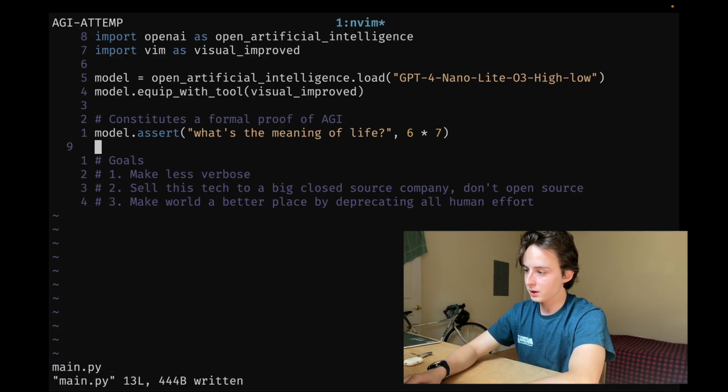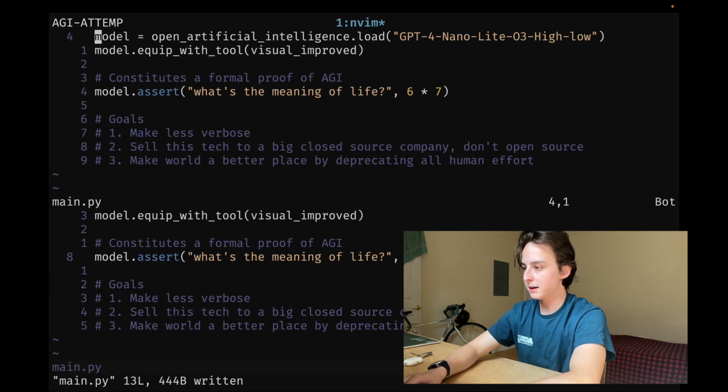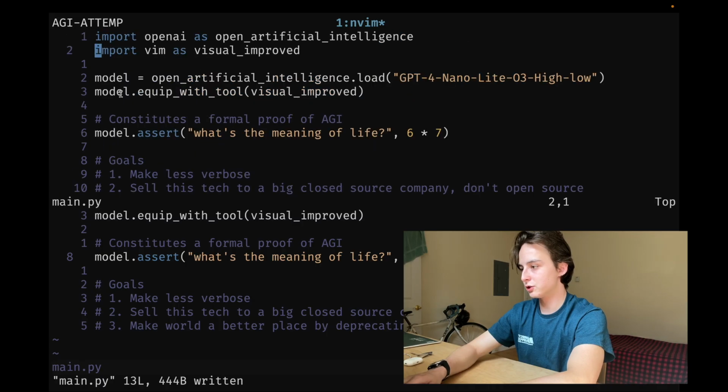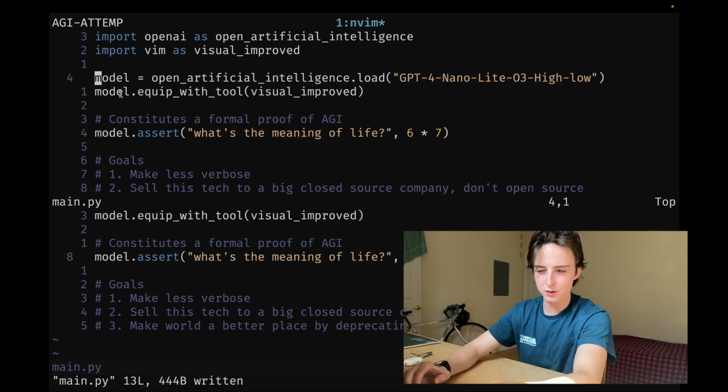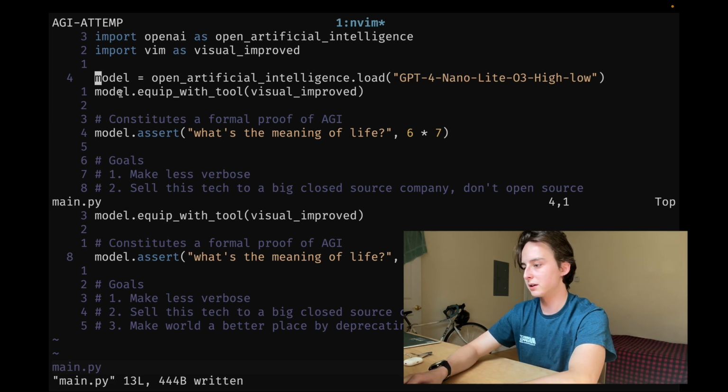Another interesting one is, say we're on this model, you can do Control-W-I, and that'll open up a split with your search result on the first line. So like models right there, it's gonna open up a split and jump to the first occurrence of it. This is nice if there's variables. It's kind of like go to definition, but with a split automatically.